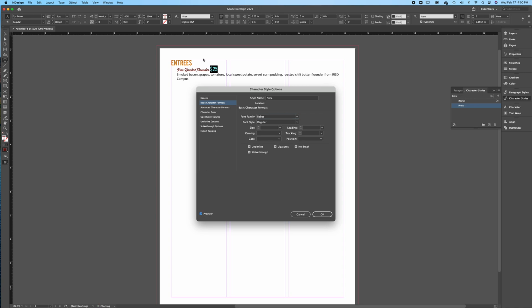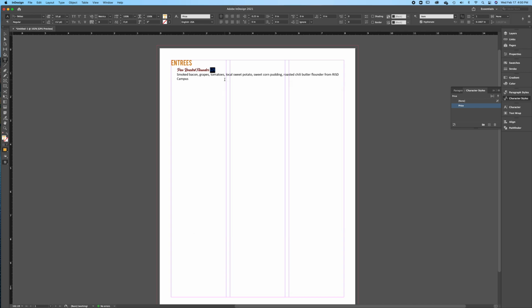Turn on preview so I can see what's going on. There it is right there, nice and big. It's a little big for me. I'm going to make it a little smaller, maybe a little smaller again, but I'm also going to change the color. I'm going to make it this. That's probably a little bit hard to read, but let's see what that looks like. So this lighter yellow, and hit OK. And that's not bad. That works right there.